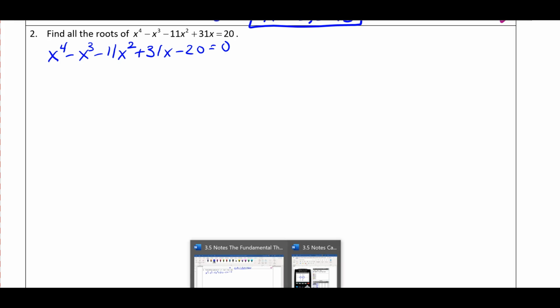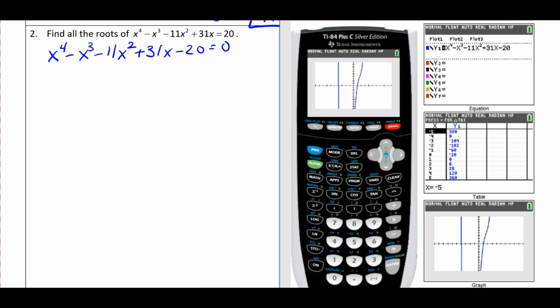So when we look at this particular function, here's what it looks like. So it doesn't quite look like a polynomial the way we're used to it looking, but it's just because it's a little big. So we know this graph is going to open up with our 2 arrows going up because it's an even degree and the leading coefficient is positive, which means our minimum value is somewhere down here, further down in the y. So if we wanted to see it, we could. We don't need to see it.